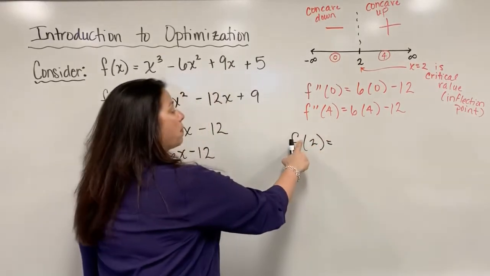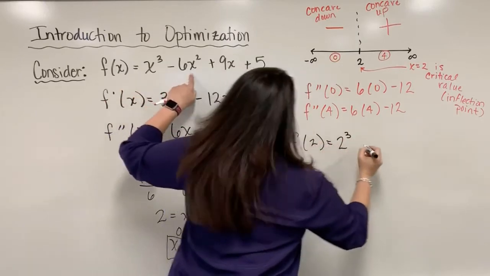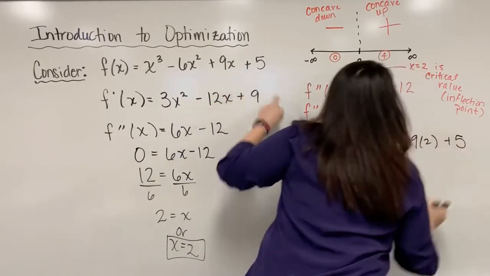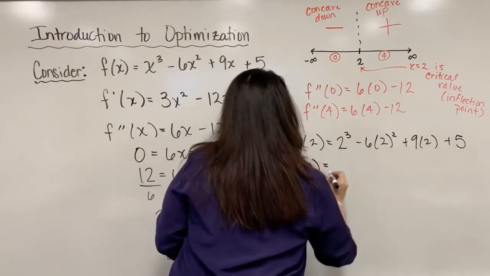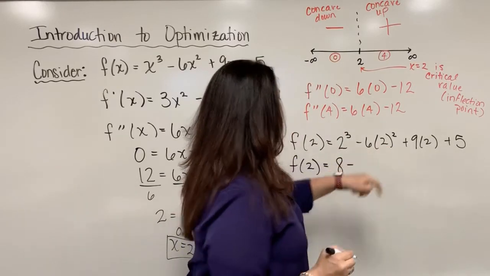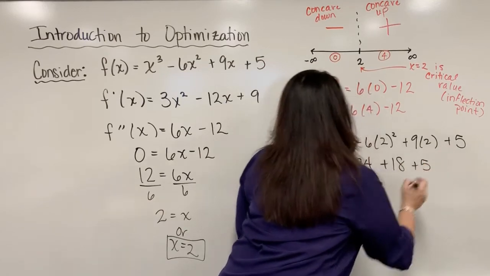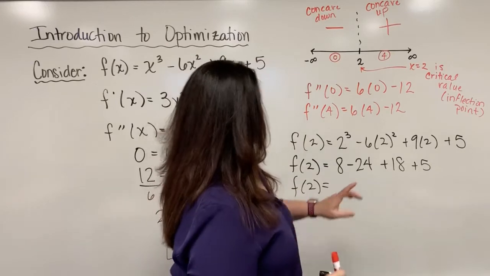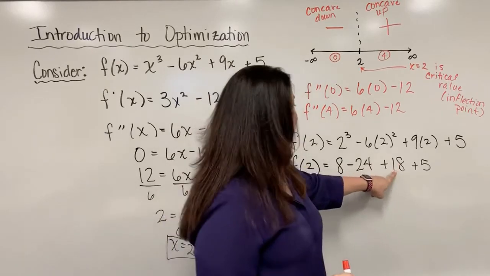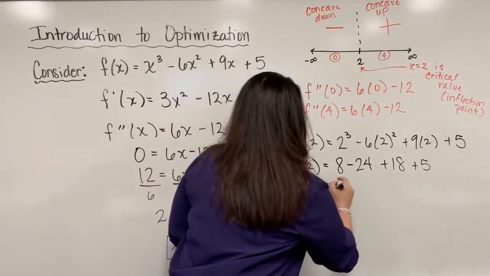We have f(2) going back to the original function f. f(2) equals 2 cubed minus 6 times 2 squared plus 9 times 2 plus 5. Now we need to calculate. f(2) equals 8 minus, order of operations, we square the 2 to get 4 times the negative 6, so minus 24, plus 18, then plus 5. I like to add the positives together first: 8 and 18 is 26, plus 5 is 31, but I subtract off 24, so that leaves me with 7.